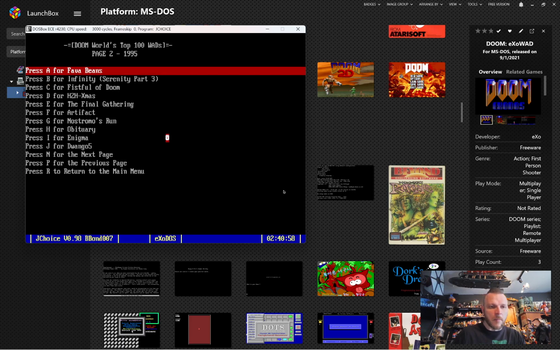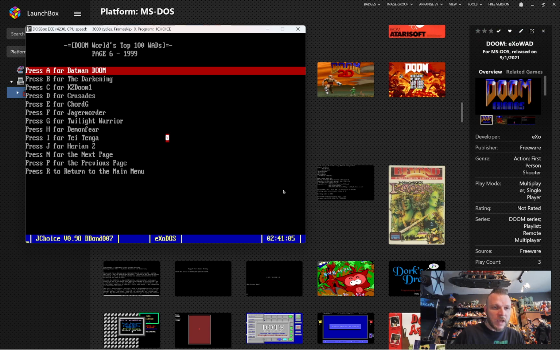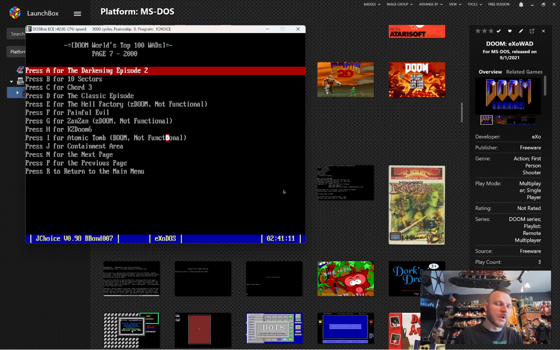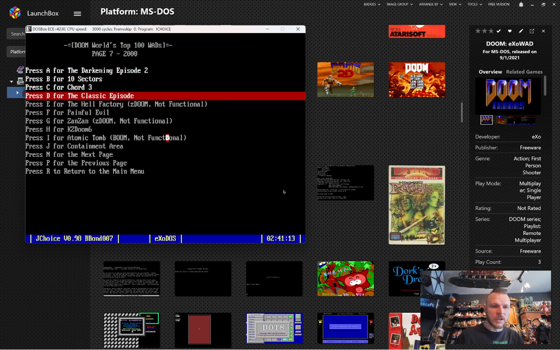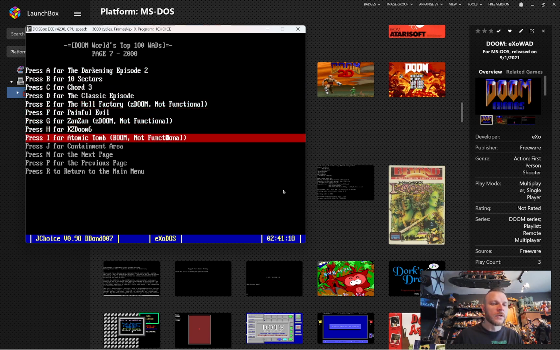Let's see, there is a Batman one that's a little bit later. Now, there it is, Batman Doom, 1999. Before we jump into it, I'm going to show you, here we go. Starting in 2000, you can see here Hell Factory, Zanzan, and Atomic Tomb require ZDoom or Boom to run.